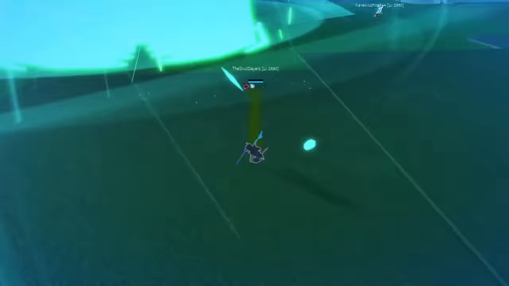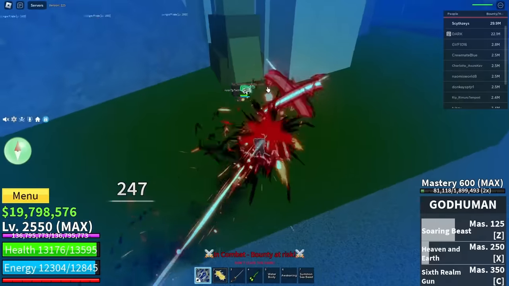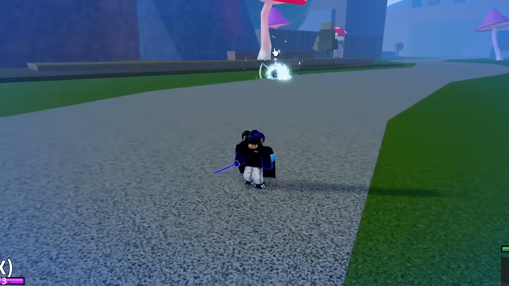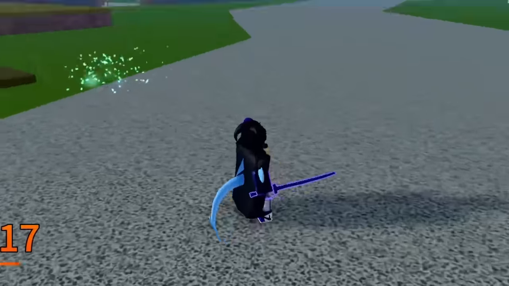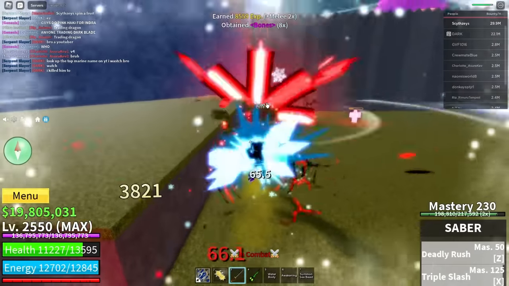Yep, we got him, bro. Look at that damage. It's insane. Bro, what is this guy doing? Let me just kill this guy, man. Come here, bro. All right, I guess GG, man. Oh, this Blizzard user wants to fight again, bro.